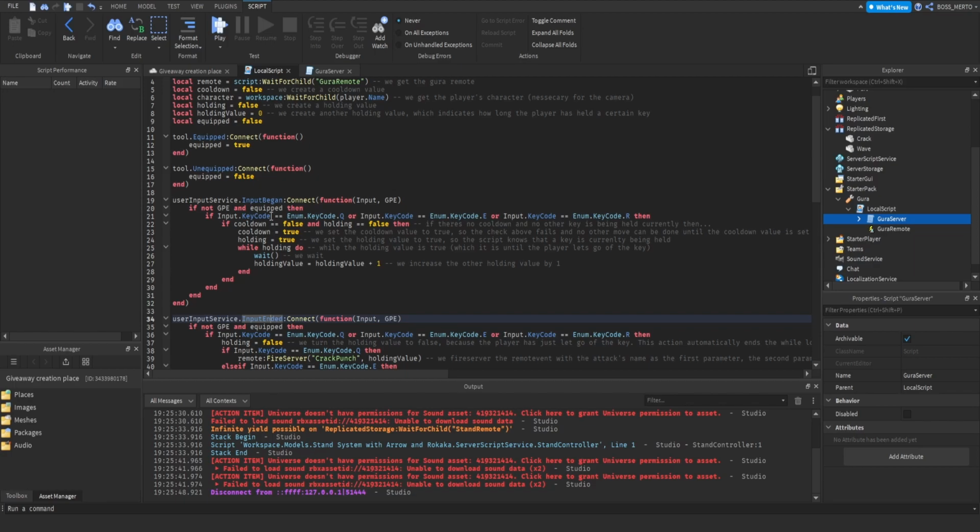So when an input has begun, we receive the input as an argument, so either a key which has been pressed or a mouse button which has been pressed whatsoever. The second argument is the game processed event, acronym GPE. And this basically represents whether the player has done the input while interacting with any in-game elements.